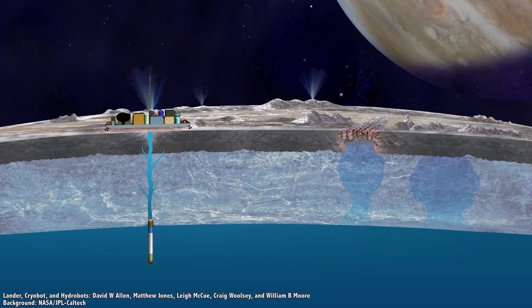Once the cryobot detected that it had reached liquid water, and the bottom of the ice sheet, it would deploy underwater gliders, called hydrobots. Assuming the currents aren't too strong down there under the ice, they wouldn't even need a propulsion system. They'd just slowly glide as they drift through the shifting water columns. But if that doesn't work, they can always have propellers.